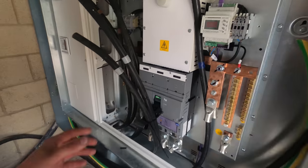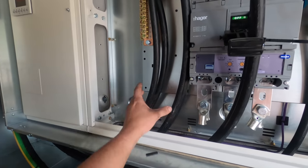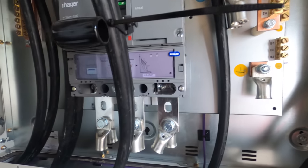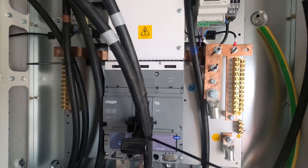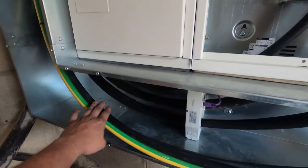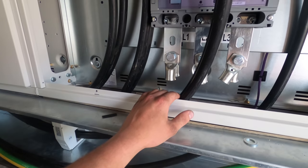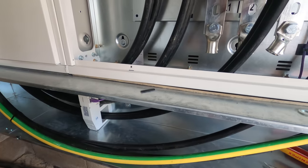So this is where we're at. I'm just about to get set up. We've got these three sets of two parallels to put away. I've got two neutrals to put onto here and an earth onto here. I've got all the lugs in place because that really helps, and then you size the cables up next to them. I'm going to start with the neutrals and the earths because they're getting tied in down here, and then we've got the three sets of parallels, which we'll do afterwards. I'm going to get the camera set up, get all the tools set up and start cracking on.